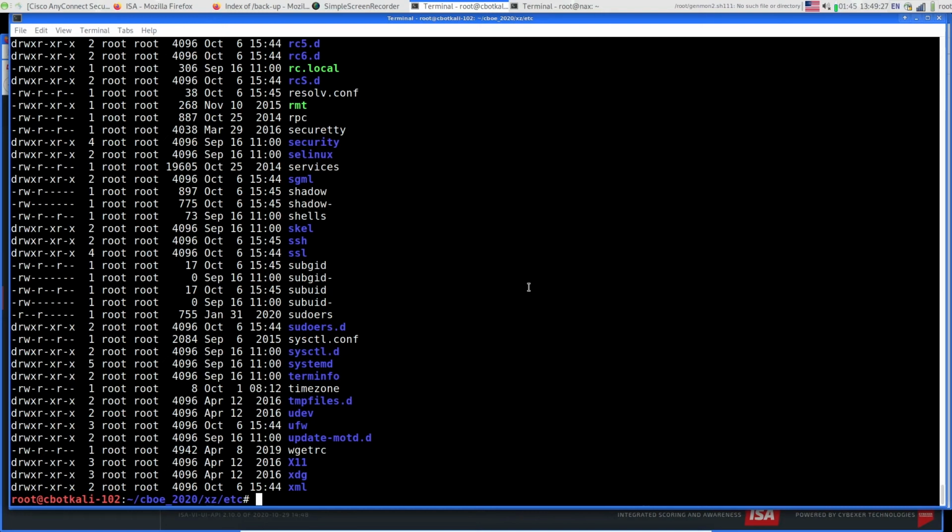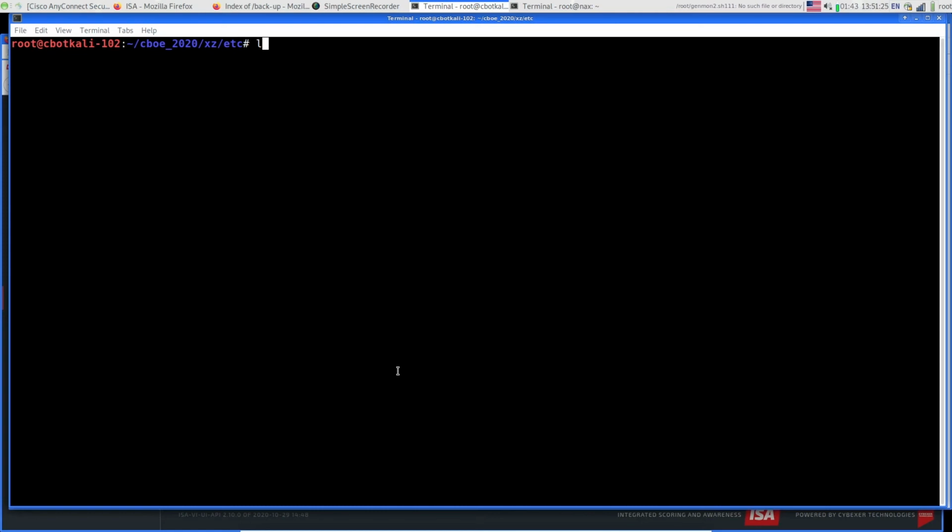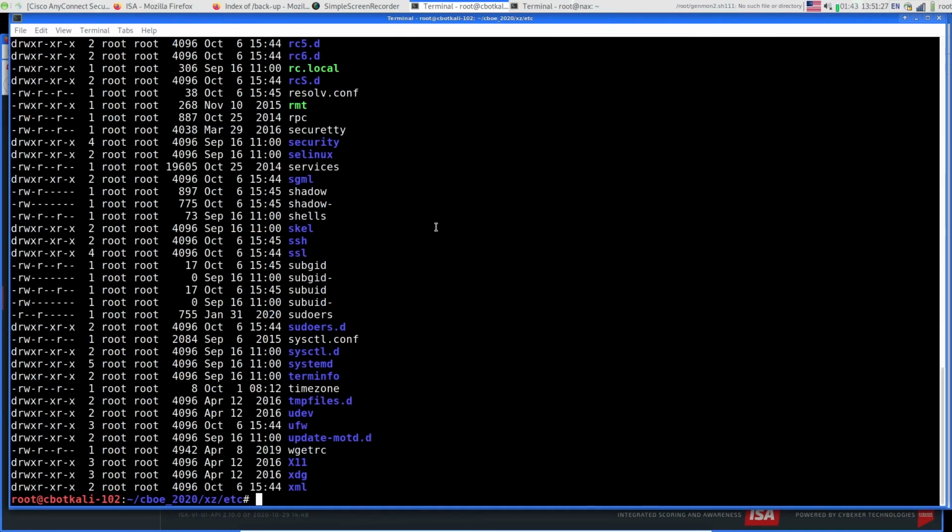Well, the first thing is definitely the shadow file, because the shadow file contains the salted hash of the user who has some password set on that specific machine. Okay, so we have the shadow file which has the hashes for the different users.